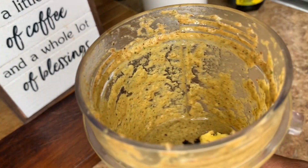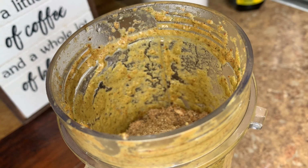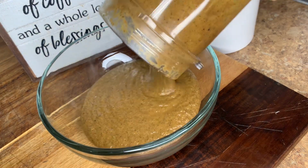So the last thing I'm gonna add to this is 2 tablespoons of brown sugar. And I'm gonna go ahead and blend until I get to a smooth consistency. And this is how it's looking.